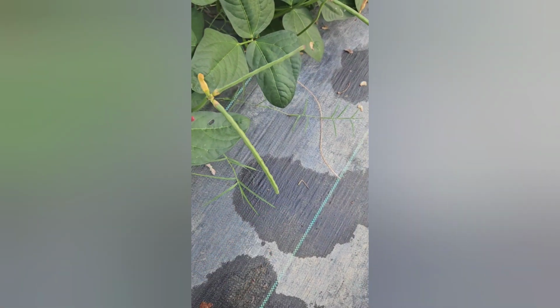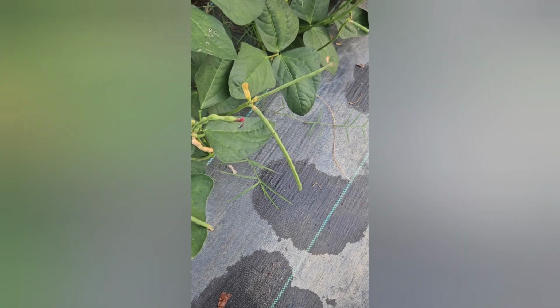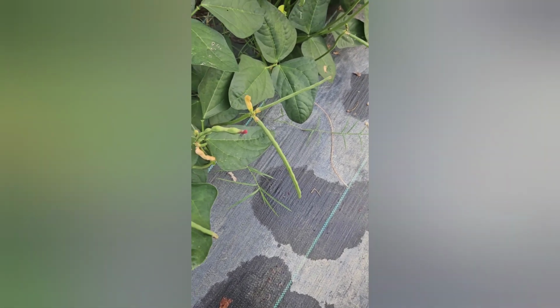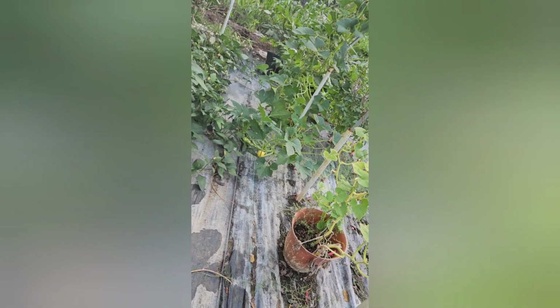If you do plant these peas, I don't know what the deal is, but if you look right there, see all the ants? And if your legs brush up against the end of these peas, the ants will climb on your legs and bite you. I could poison for them, but I try not to put any poison in the garden. And since they're not too bad anywhere else right now, I'm just kind of letting them have the peas. And they're not hurting the peas, so I'm just kind of letting them do their thing. But I just had them climb on my legs and bite me, so I'm going to have to be a little more careful. There is the lemon squash, and it's doing really good.